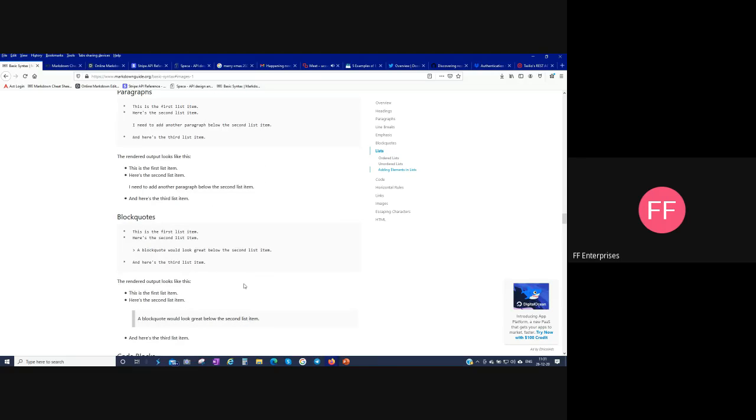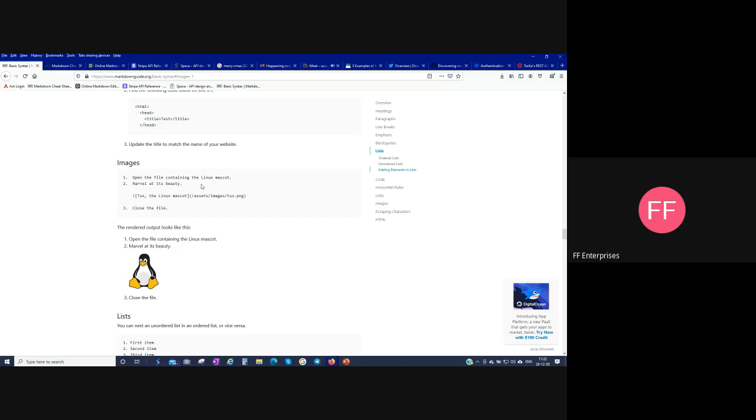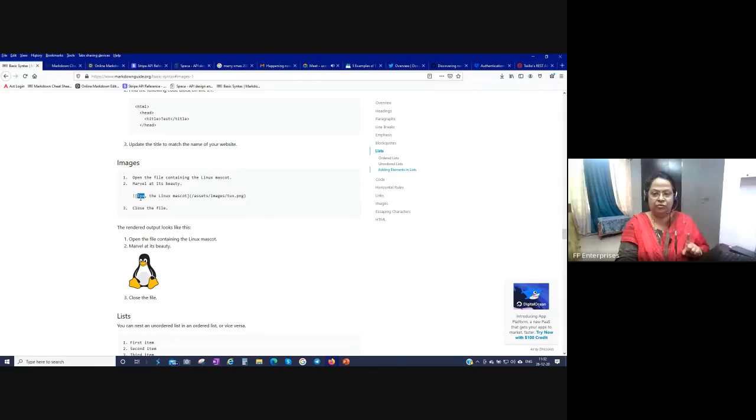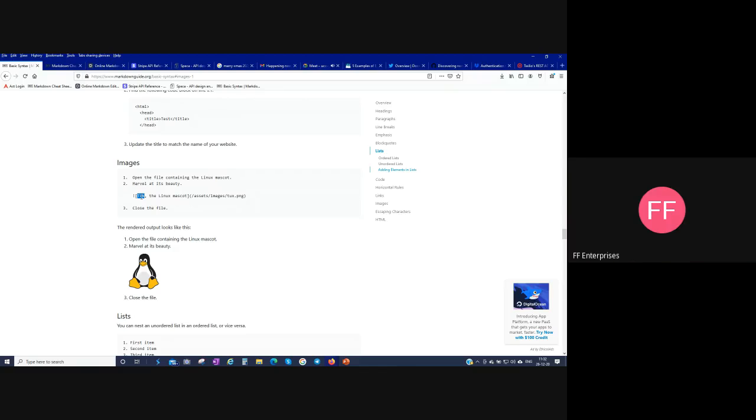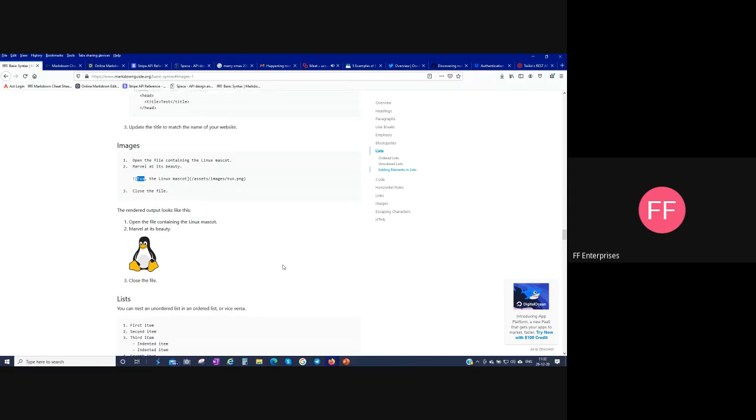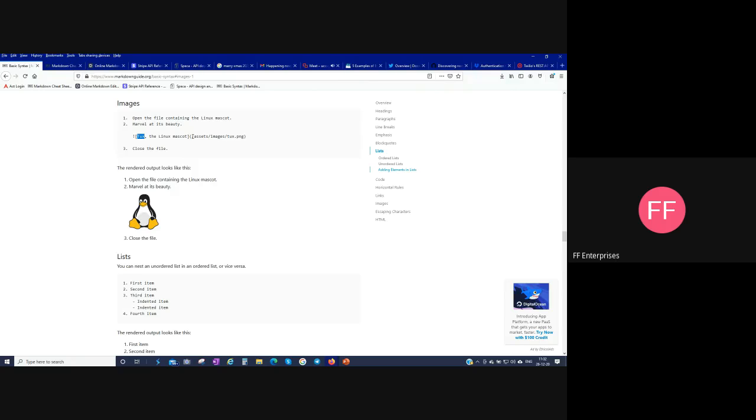Then you can add elements within the list, such as images. You need to play around with the path here so that it renders the images properly, and there's an option for alternate text also. Instead of the alternate text here, you can enter some image attributes also. It kind of takes that, but this is really for alternate text, and you can also provide the hover text. There's a lot of discussion on the forums about the URL that you have to provide and all that. So we can look into your question later.